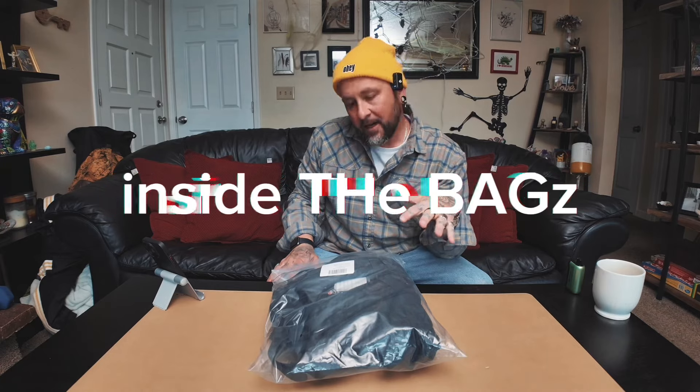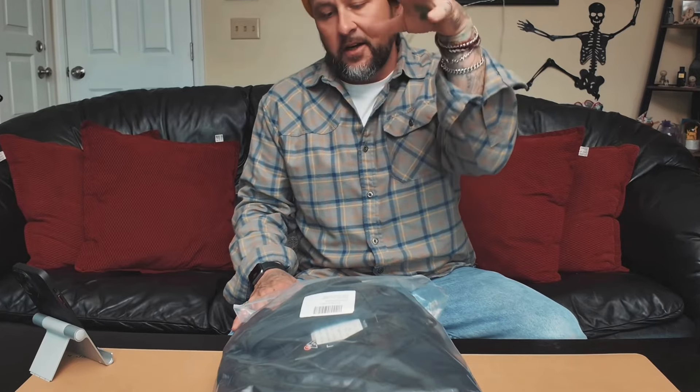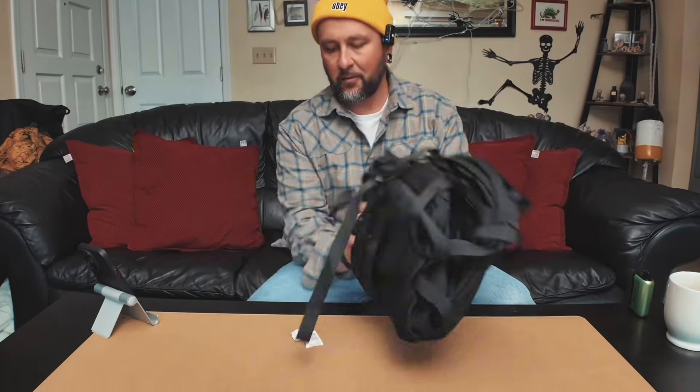What's up, it's Inside The Bags — I'm back. Let's do a little something. I got today in the mail this is an inexpensive bag that I will use for work and take on hikes, maybe. Let's see what's in the bag. This is the Marding Top small tactical water resistant backpack, 25 liter, from Amazon.